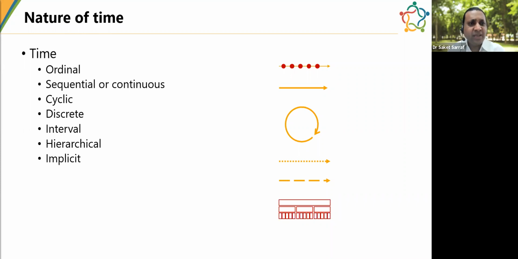And sometimes we don't think about time so formally when we're visualizing data, but we'll see in some examples how if you just change the lens by which you look at the time, you will be able to arrive at very different and very exciting insights of how things are, right? So I will not explain these now, but in the examples, maybe I'll tell you that in this version, the time is linear or discrete or hierarchical or implicit and so on.